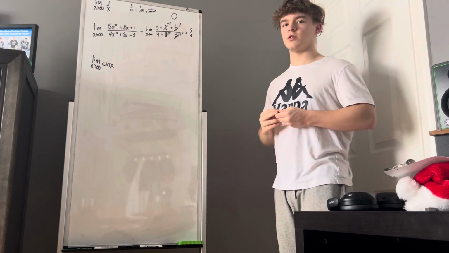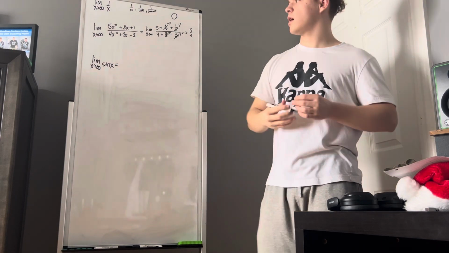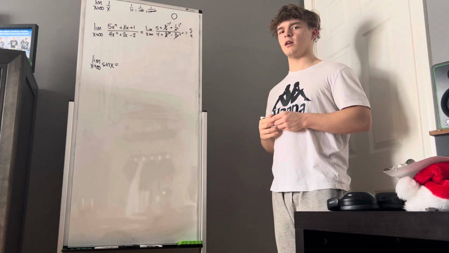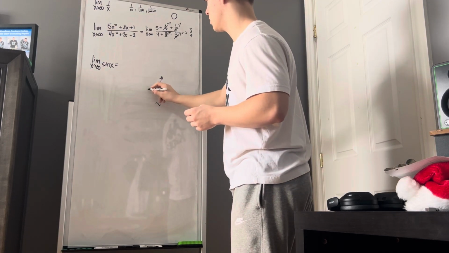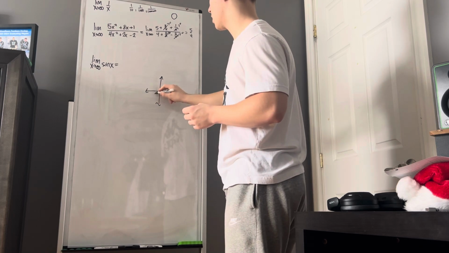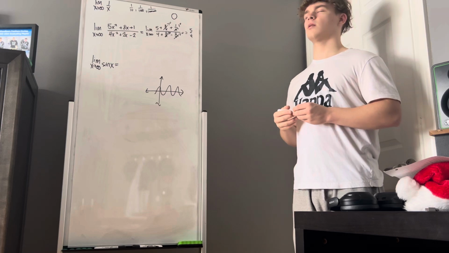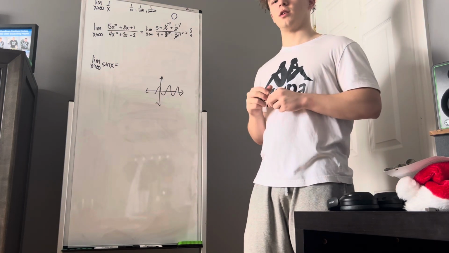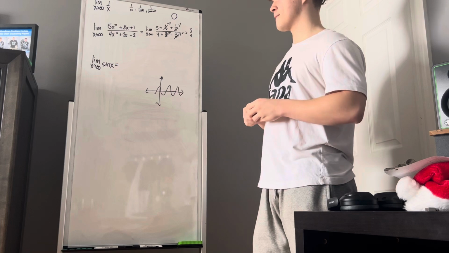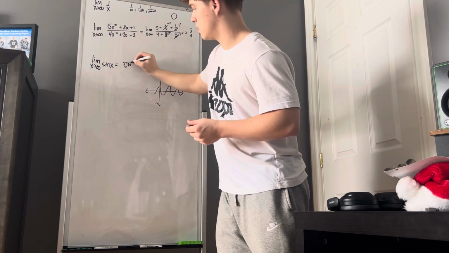Finally, we're just going to rush right into this one. Sine x as we get to infinity. That's a funny one. Well, we draw sine x. It's just going to constantly go up and down from 1 to -1 and everything in between. So what's going to happen is, it's not going to approach anything asymptotically. So we're going to get does not exist.